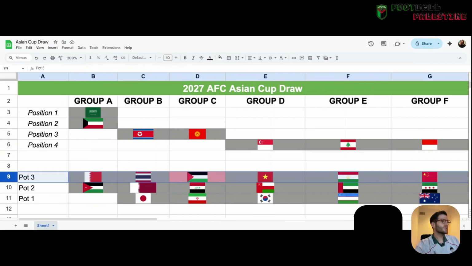This team goes into pot A. It is Palestine. It is Palestine, pot A. There is potential for Palestine to play the opening match. If we are drawn into position 4, Palestine will play the opening match. First time when advancing to the round of 16, Palestine. So let's see where they are in Group A. I think I would like to play the opening match. I don't know about you guys.